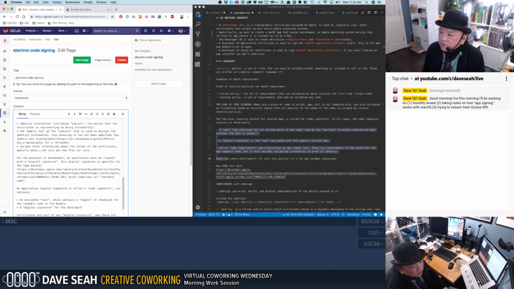The code requirements also, which this is another, is used to decrypt. I don't think this is quite right.